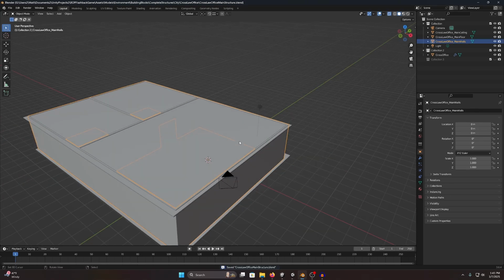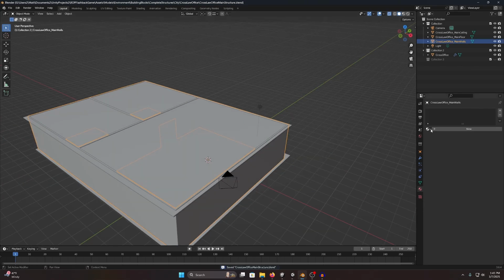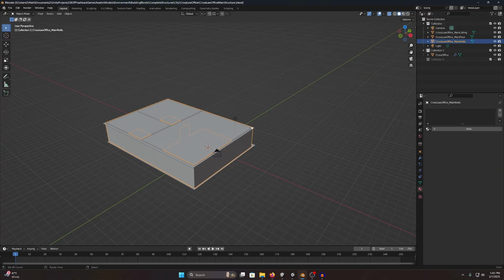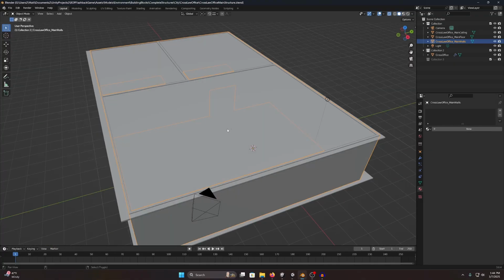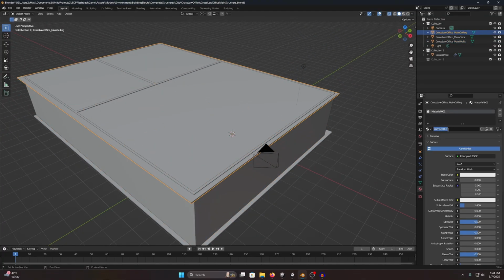And then, okay, and I do want to do the materials early on so that we can get a sense for how it's going to look in the end. Even though we don't have any details or anything like that, it is good to just get the color scheme going so that you can visualize what changes are going to be good to make as you go. So I'll just start doing that.